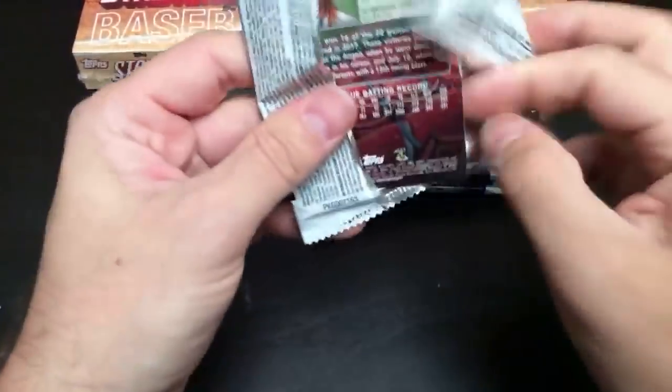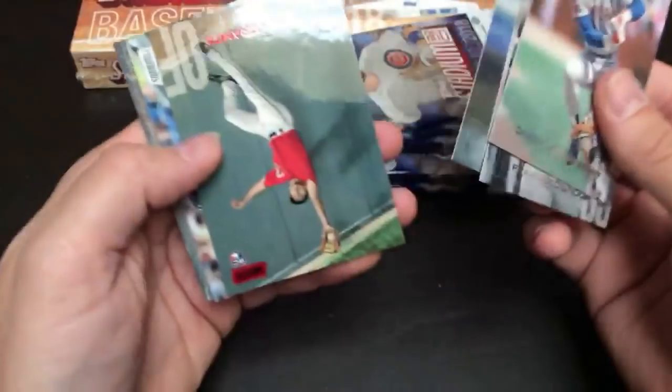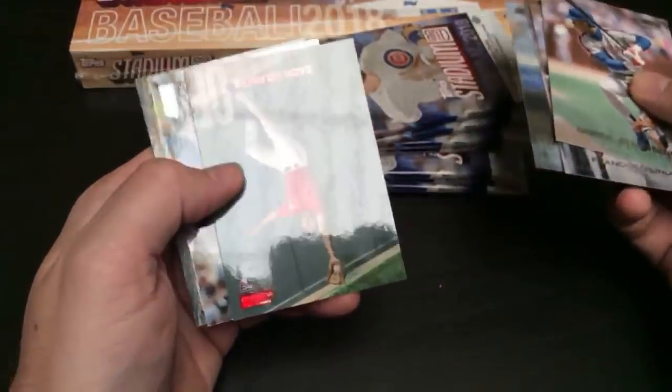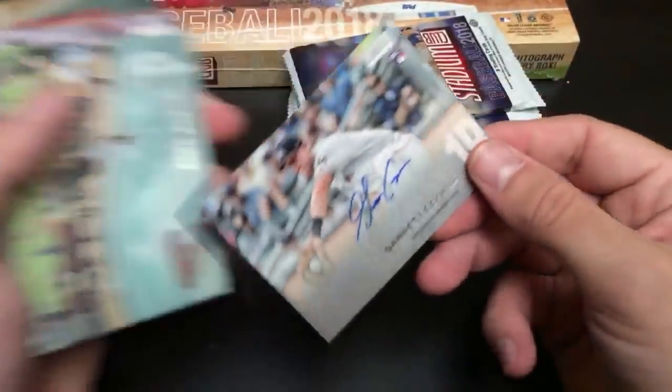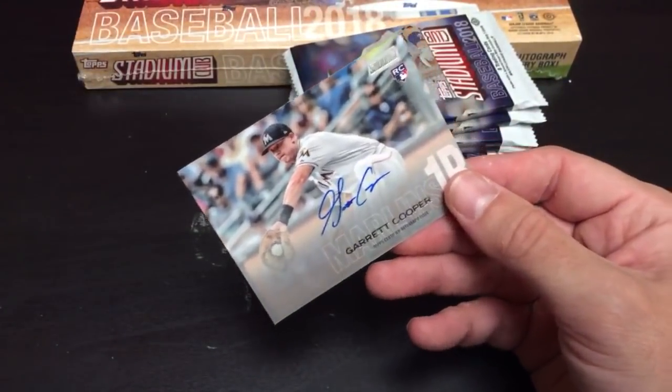My legs are starting to fall asleep here. Okay. Sitting on this chair, straddling the tripod. So I'm gonna get through this next box, number 8, to get through the first half of the case. I'm gonna have Matt kind of take over, give me a rest for a box or two.